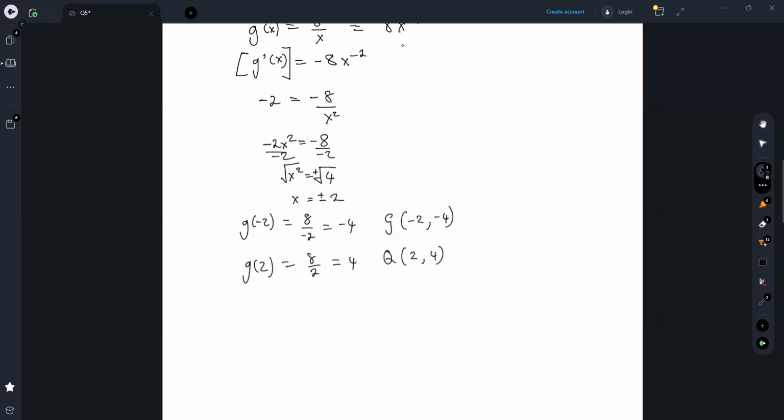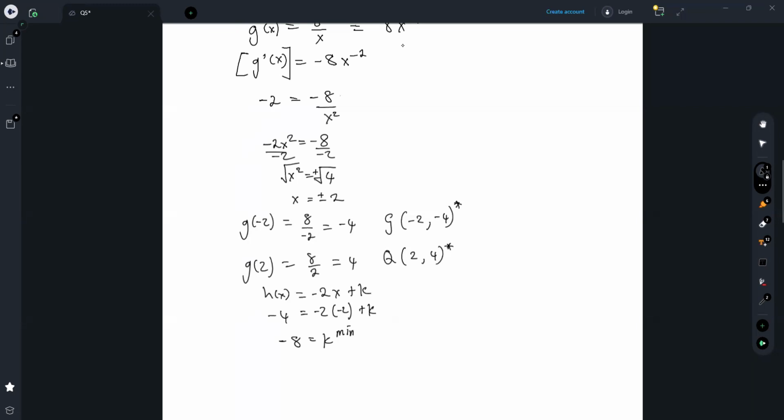Now, remember that if I'm looking for k max, I would use this point here. And if I'm looking for k minimum, I would use that point there, isn't it? So let's do that. Remember that h of x is equal to negative 2x plus k. Let's just find the minimum first. Negative 4 equals negative 2 times negative 2 plus k, and we can solve for k right there. This will be a positive 4. Positive 4 goes to that side, and this becomes a negative 8. So k minimum will be negative 8.